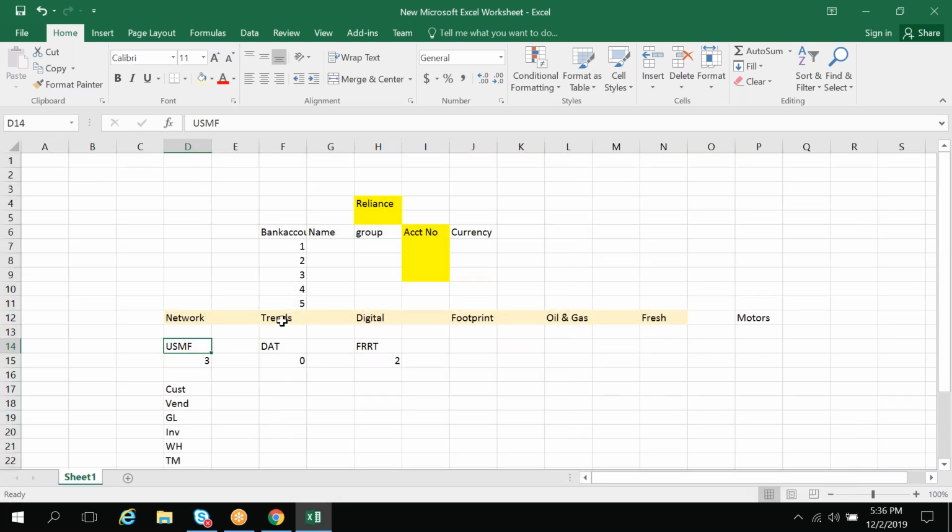If you go to the Trends, DAT company, there are no records, so it will show an empty form. If you open the FRRT company again, it will show 2 records, but it is coming from a single table, the same table, that is called the bank table.